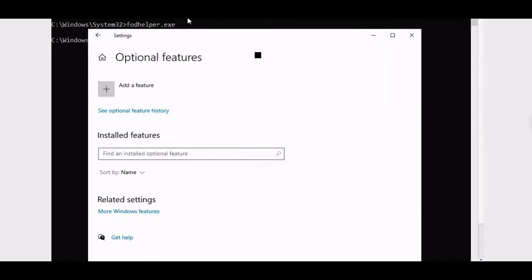To gather detailed information regarding the fodhelper integrity level and the permissions required to run this process, we'll inspect this application's manifest. The application manifest is an XML file containing information that lets the operating system know how to handle the program when it is started.